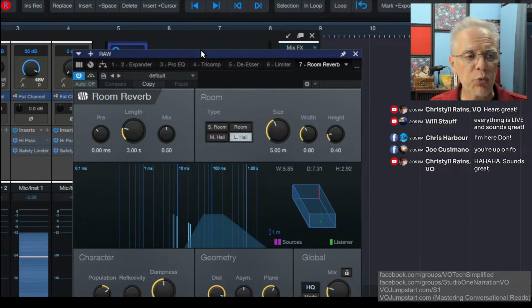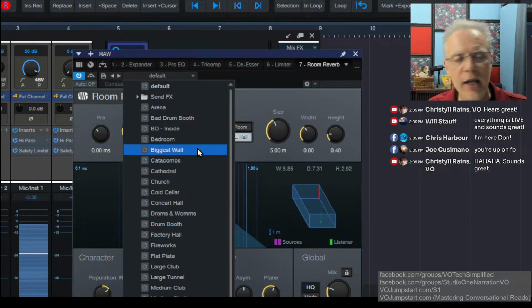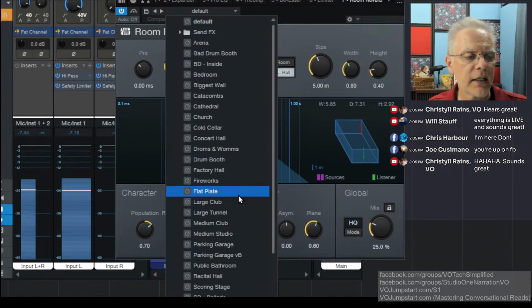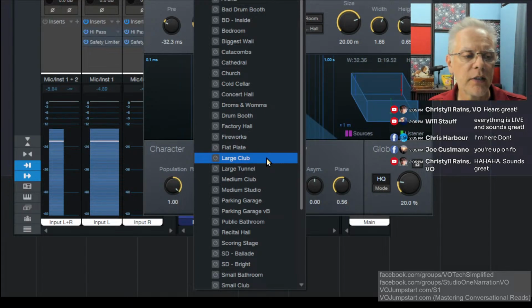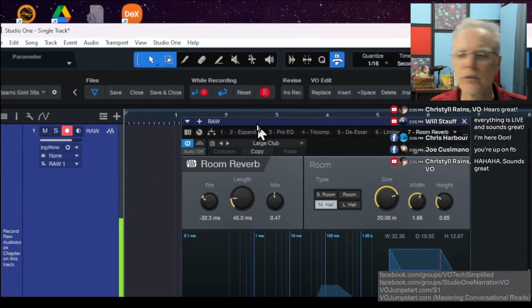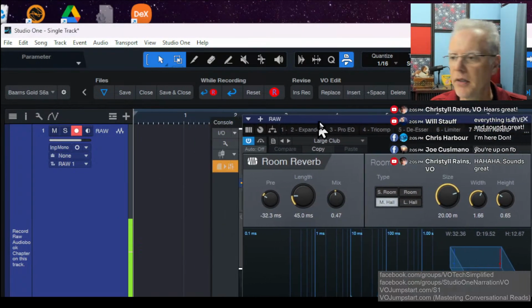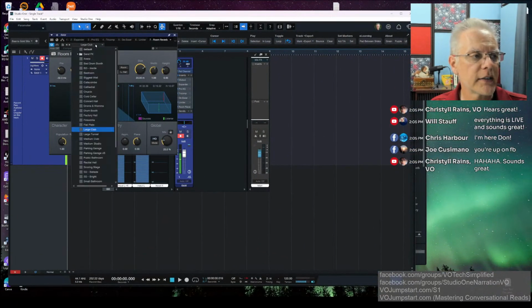So each one of the actual little utilities has a whole set of defaults or presets. And just like track presets, that means that instead of me figuring out all the details to sound like I'm in a large club, let me move this over so you can see it on screen here. There we go. And I'm going to zoom it out. There's presets. Okay, I guess I should zoom in on that.